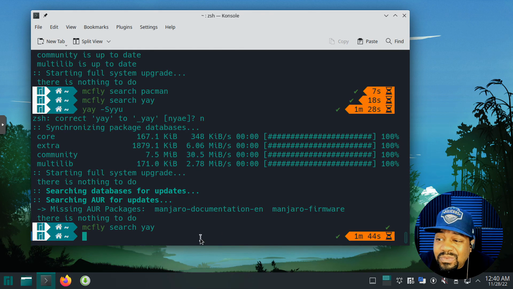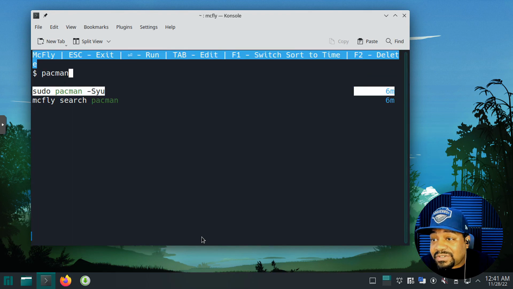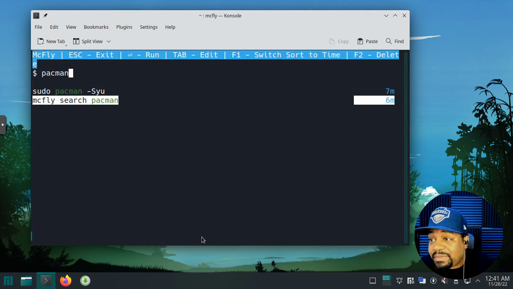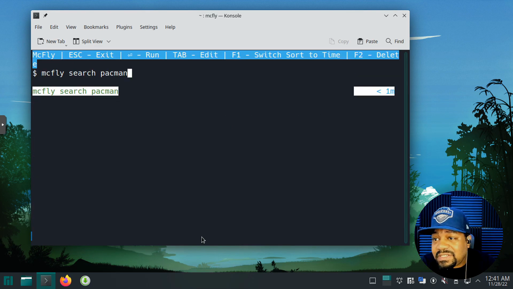Now let's say you don't know what you're searching for, you just want to look through everything. All you have to do is type McFly search and press enter, and that will search through everything. It looks like it pulled in everything. Let's exit out again. Press enter.